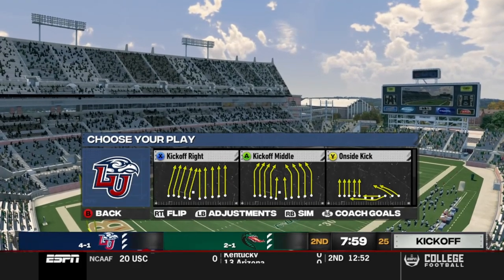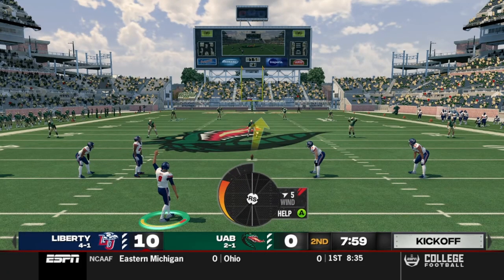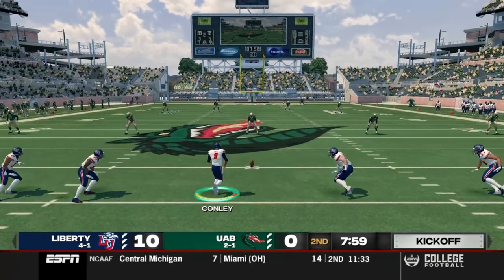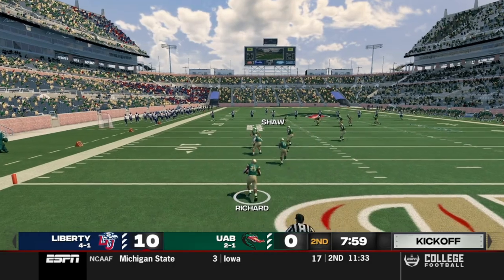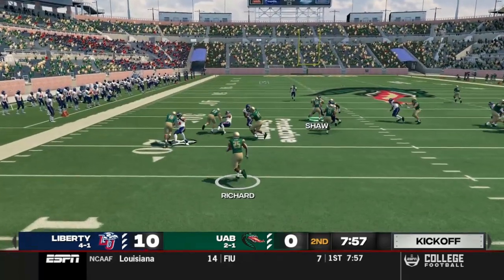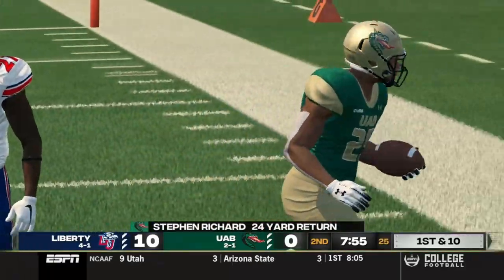And for Michigan, they're struggling to take control of this game. Everyone's all lined up and ready for the kickoff. He just drills this one. He's to the 20. Nice tackle. To the 22-yard line.